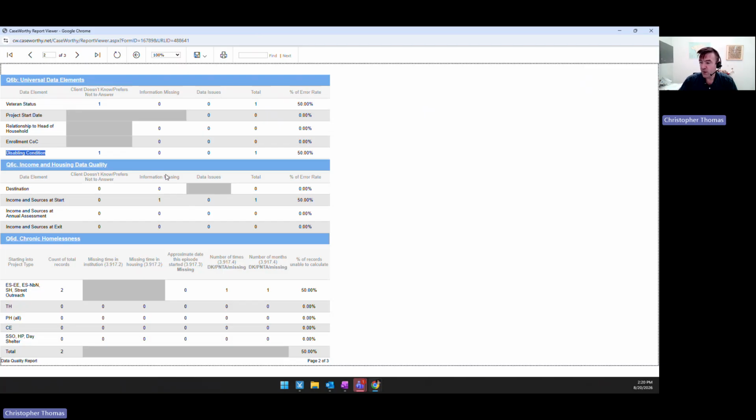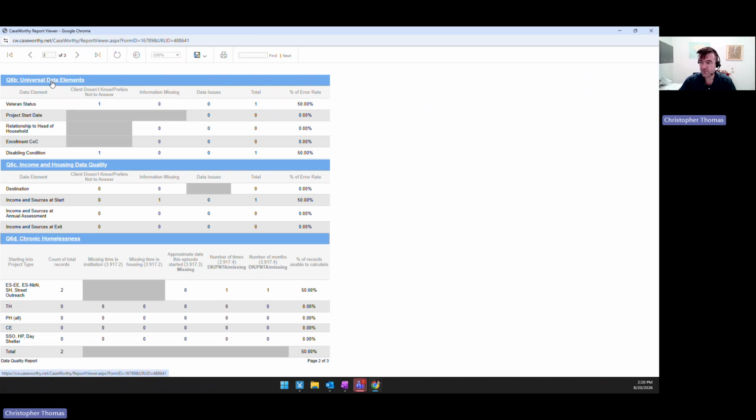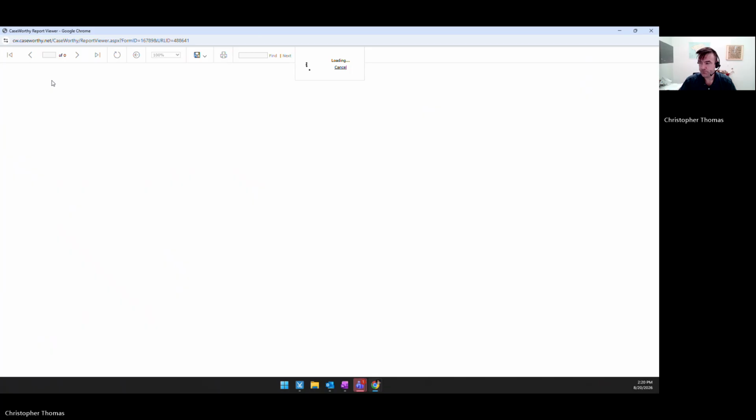So if I want to figure out how do I correct that disabling condition error, start the same way I started before by clicking on this link here. And in the client sub report that shows up, I'll follow the same step of looking for the client ID, picking who I want to fix, copying their client ID and looking them up. The steps that follow from there will be a little bit different, and I'll need to show them to you.